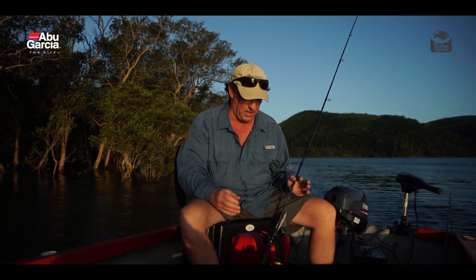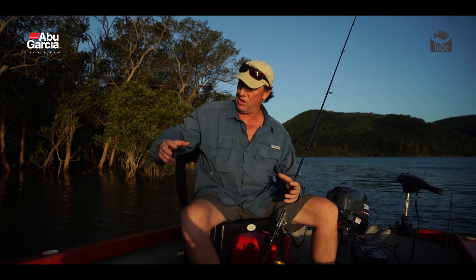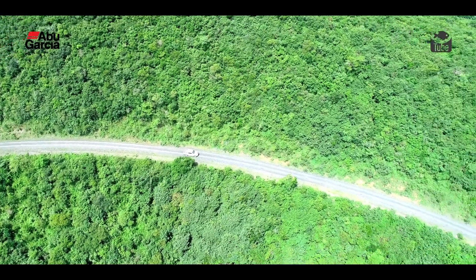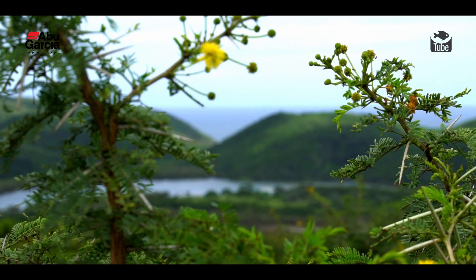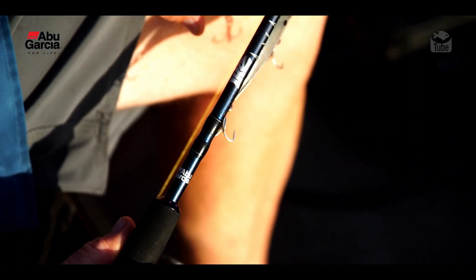Firstly, this rod is a three-piece rod which makes it really great for travelling. It breaks down into a small little package like this. It comes with a nice little rod tube with a sling and a reel pouch on it, so you can actually pack it away with the reel mounted on the rod — small and compact. Perfect for travelling on planes, trains, automobiles and boats, and dead right for just sticking behind the seat of your car and having it handy for any time you come across a beautiful tempting little piece of water.